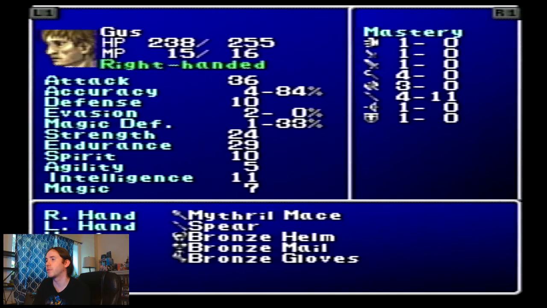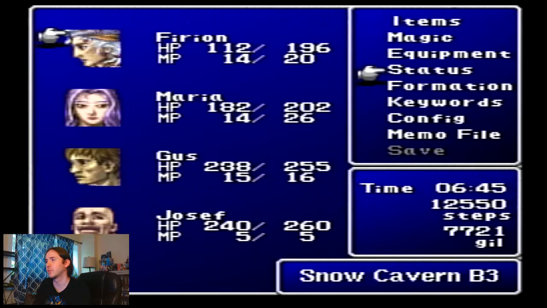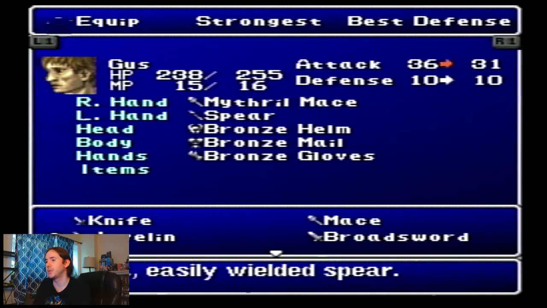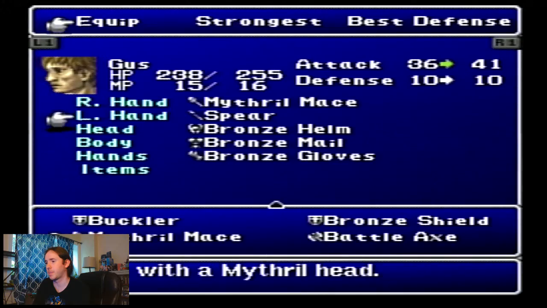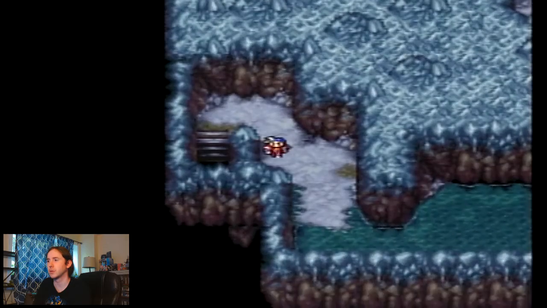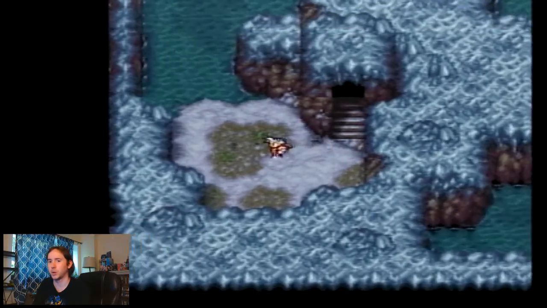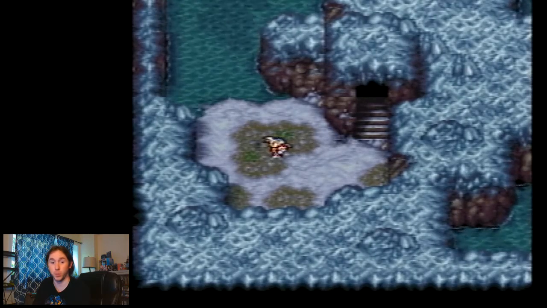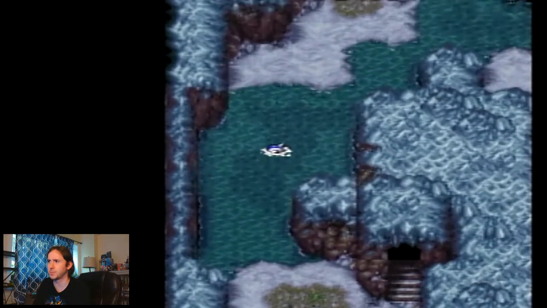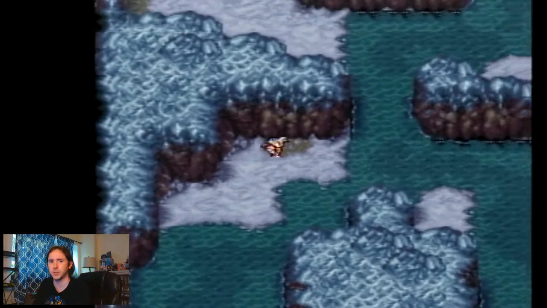So his spear is level 4. Mace would be under staff. Let's be funny and give him 2 mithril maces. Yes, this one. B4. So this is B44. And I don't actually think this is the right map, but whatever, let's roll with it.